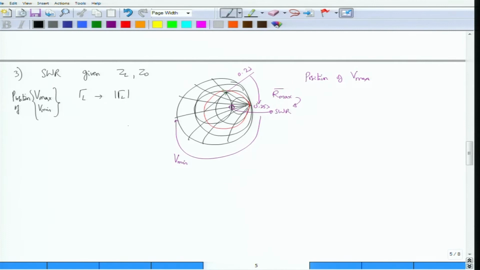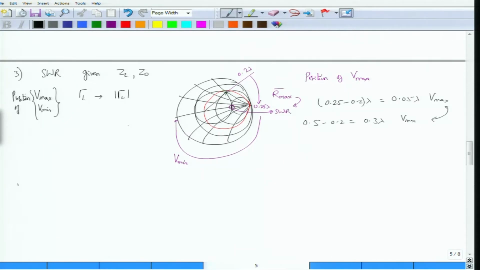What is the position of the first maximum? As you come over here, this would be the maximum that you would reach first. So the first V max would be located at 0.25 minus 0.2 lambda, which is 0.05 lambda, and if lambda is given to be say 10 centimeters, then this would be 0.05 into 10, so and so centimeters to the first maxima. And the position of V min will be 0.5 minus 0.2, which is 0.3 lambda. The difference between these two must obviously be equal to lambda by 4, and that is what it is. Lambda by 2 corresponds to one complete rotation, lambda by 4 corresponds to 1/2 rotation, and when you move 1/2, you are inverting all the impedances, something that we are going to talk about shortly.